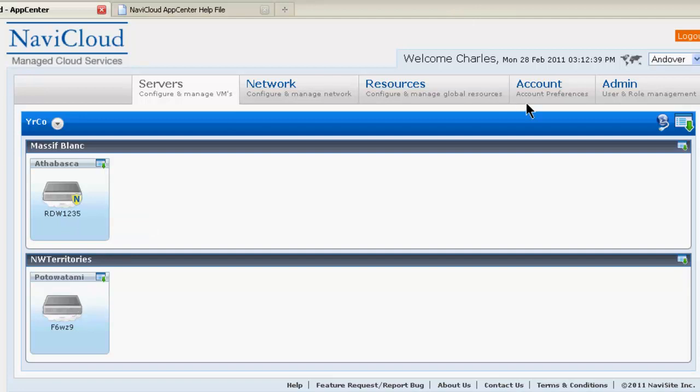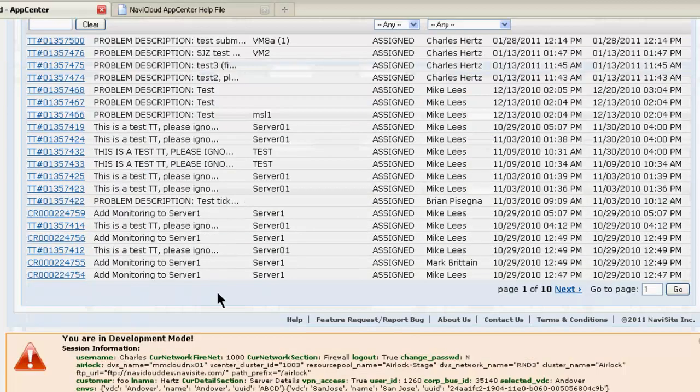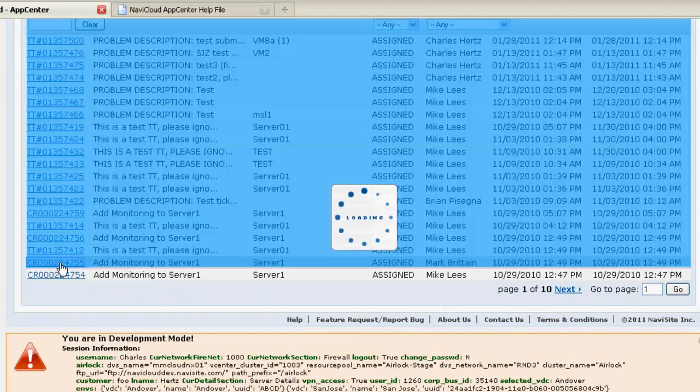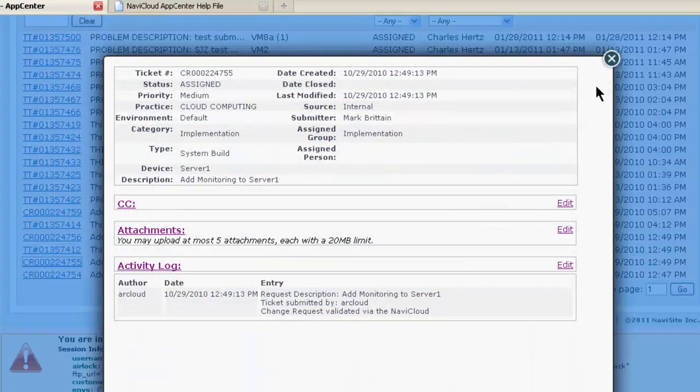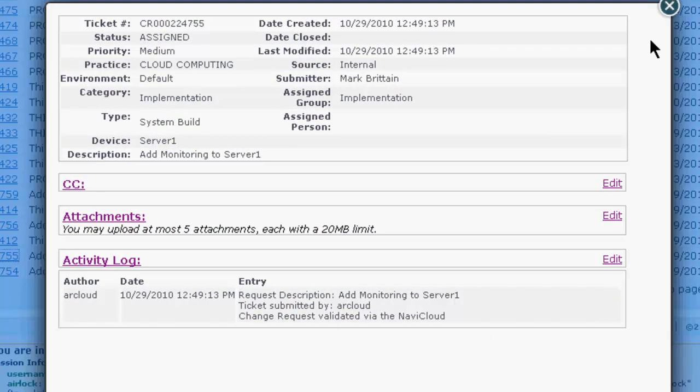From the tickets screen, we can see an example of such a communication that results in the opening of the change requests at NaviSite for the eventual provisioning of the service.